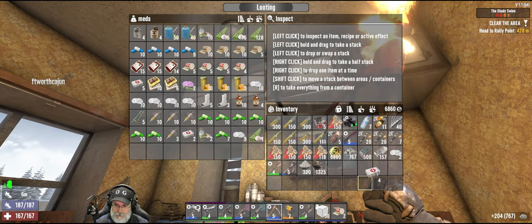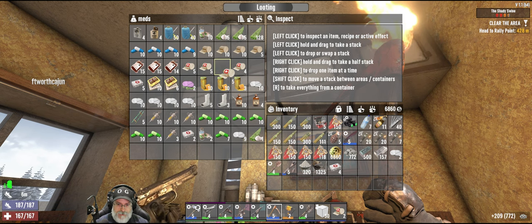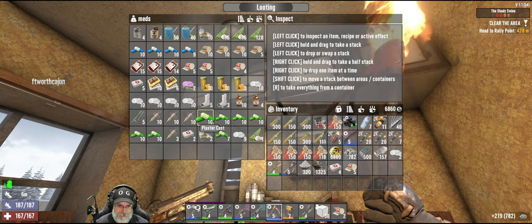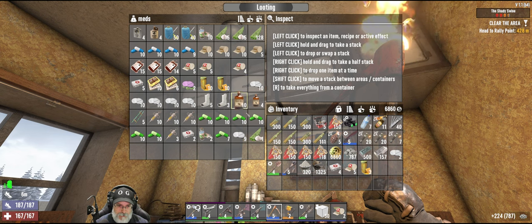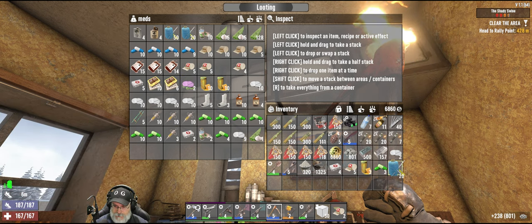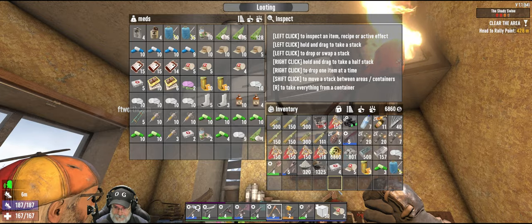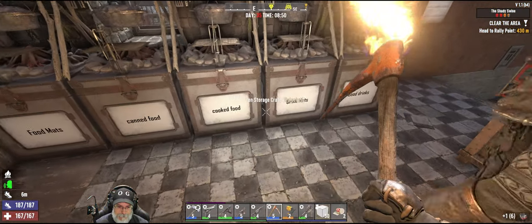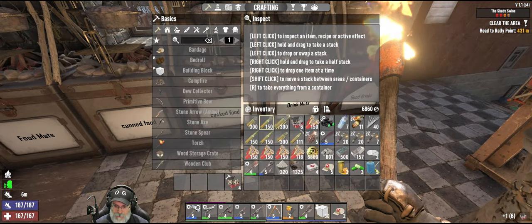I'm gonna grab some medi kits. Let's see, I got a couple pills. Let's get a couple of those. Some vitamins. And some sewing kits, in case we get laceration. Gonna get something else too. I can't remember what it was.